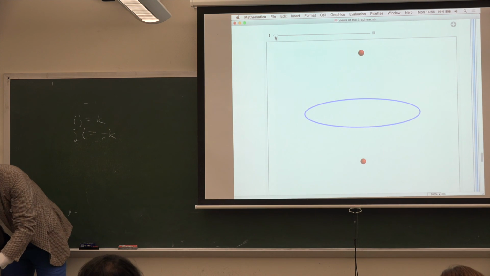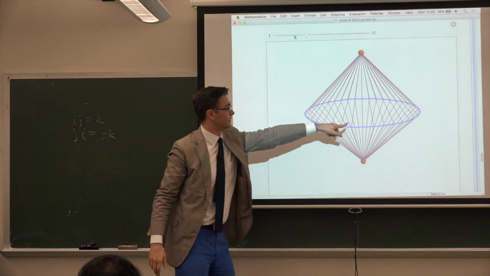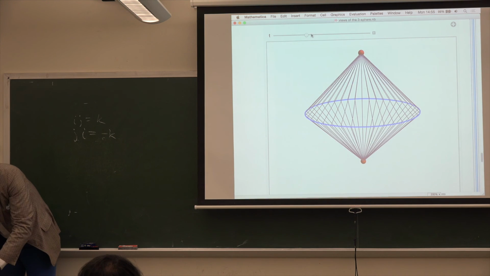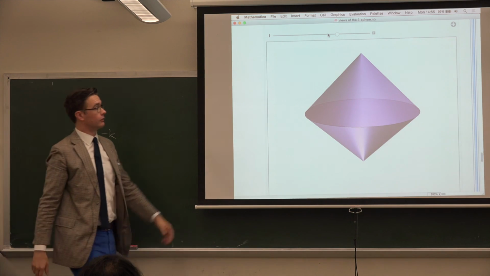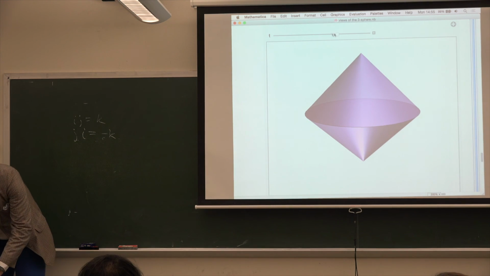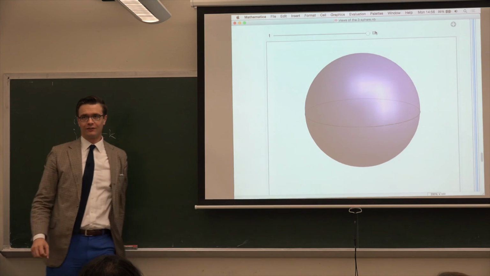So when you do that, here I connected the red to a bunch of points on the blue, but of course, really there's infinitely many of these lines, so it doesn't really look like a collection of lines, it really looks like this. And if you're a topologist, you don't care so much about corners, so you just round off the corners, and you get the two-sphere.